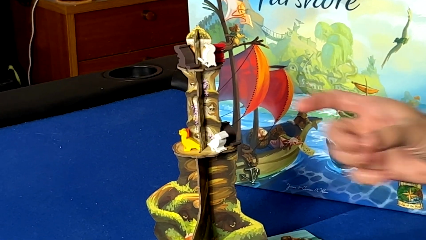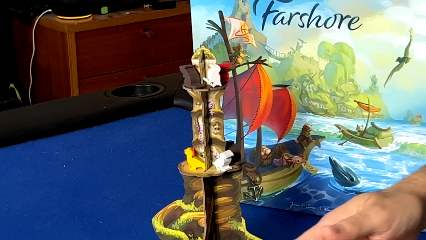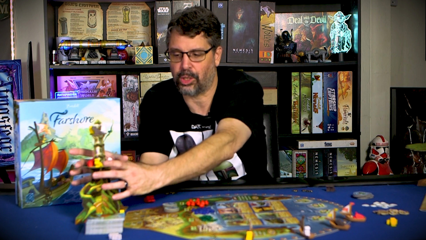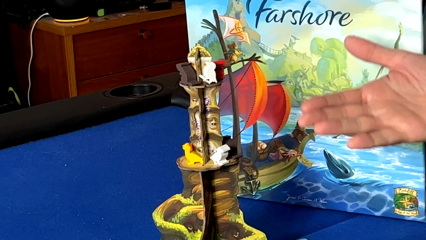However, my only complaint is I really wish they made these areas to put the animals now. Granted, they say you can put them wherever you want, and you don't really have to put them up here, but that was kind of a cute little thing with the original. This lighthouse is almost too small. I felt like the round bases should have been a little bit larger so you could put our animals on. Because how many times have we knocked the animals over, Don?